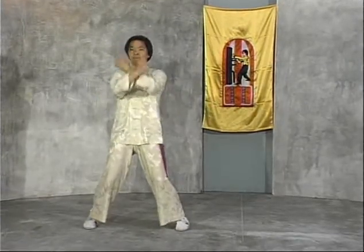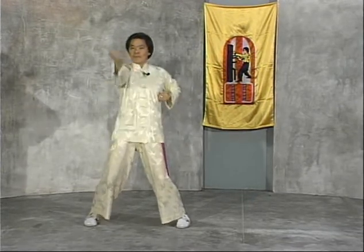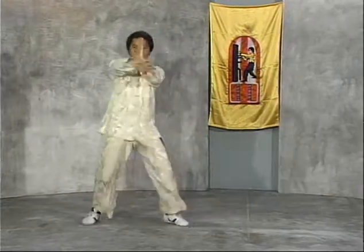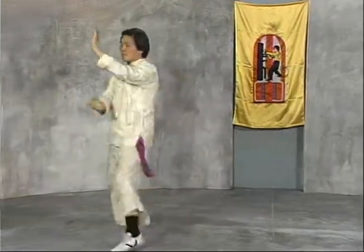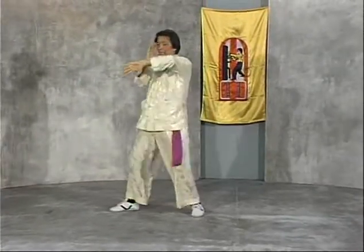Grandmaster Cheung will now demonstrate the Chum Kyu form. The words Chum Kyu mean bridging the gap or searching for the bridge. Chum Kyu form is also known as the footwork form in Wing Chun. The Chum Kyu form trains the stances and footwork imperative to the Wing Chun system. Some key factors in the Wing Chun footwork.